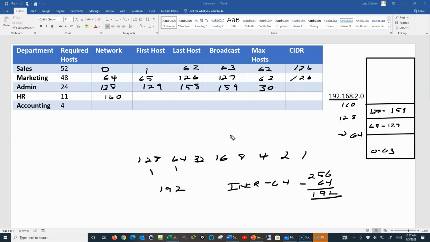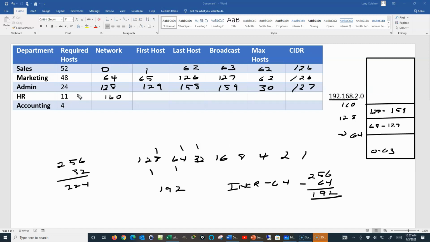And since we now have added one more bit to the subnet mask, again we can use the 256 minus 32 to get the subnet mask, which is going to give us 224. We add the 3 here, would be a /27. So we have the next network address.